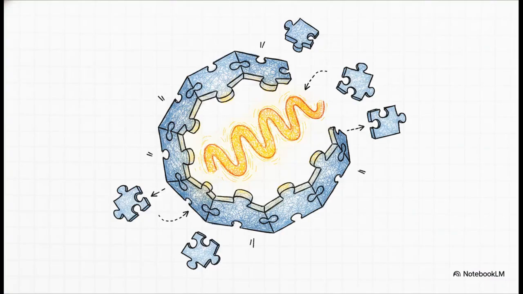Remember how we just said they lack cellular machinery? Well, what they do bring is a highly efficient payload. This consists of a single type of nucleic acid. It's either DNA or RNA, but never both. This genetic code can be double-stranded or single-stranded, linear or circular. And to keep this precious little blueprint safe, it's housed securely inside a protective protein coat called a capsid, which is itself built from smaller subunits called capsomers.